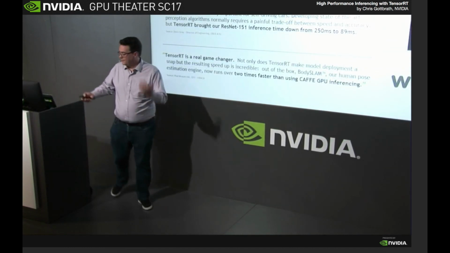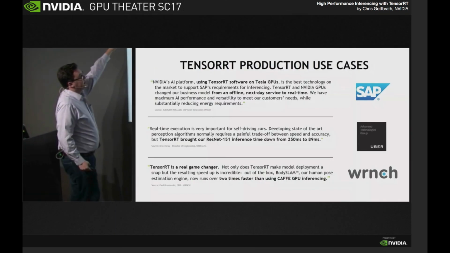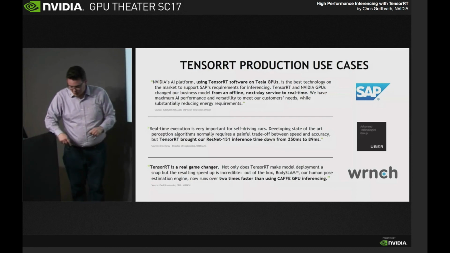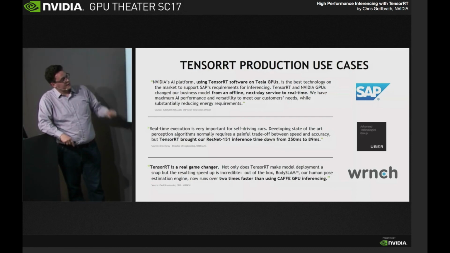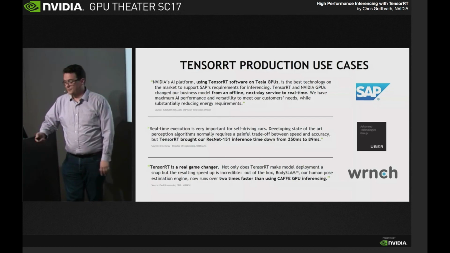Okay. I actually started off with some inference use cases from science, just so stepping back to some specifically TensorRT inference use cases. And unfortunately, I don't have any of those for the big science applications, but I do have some pretty interesting problem domains. So we have transportation with Uber. We have a sales brand recognition use case with SAP, and we have a human pose recognition use case there with Ridge.